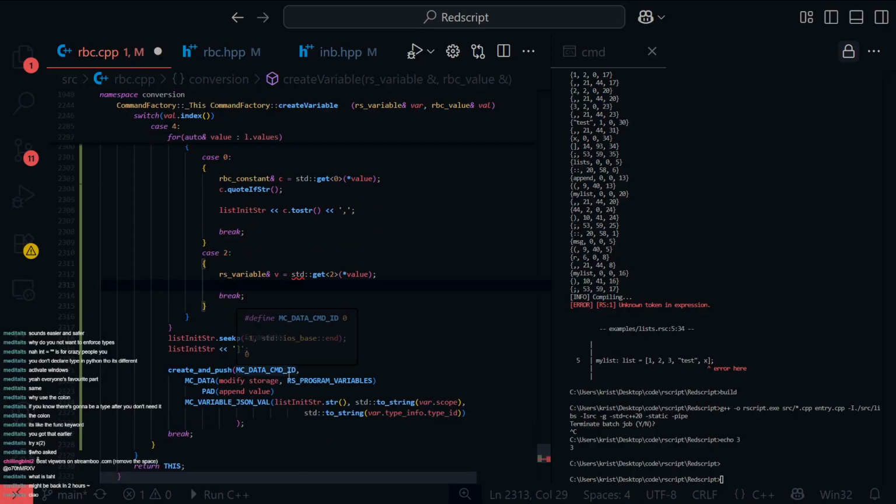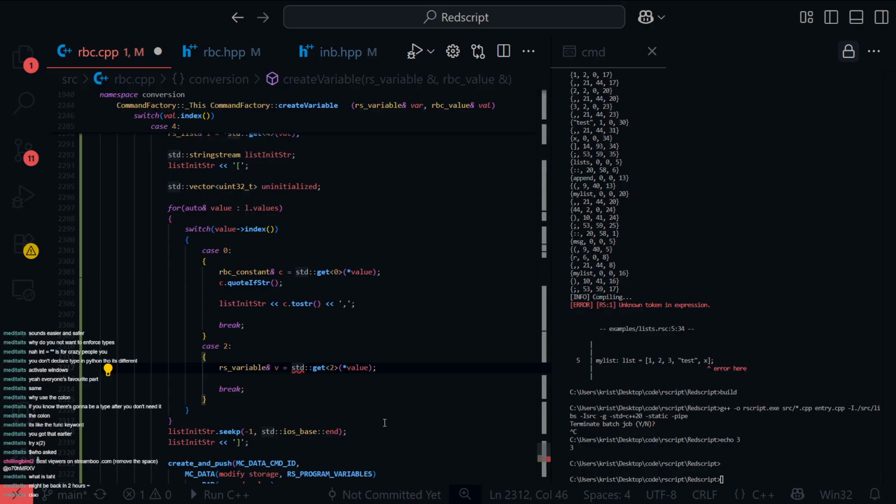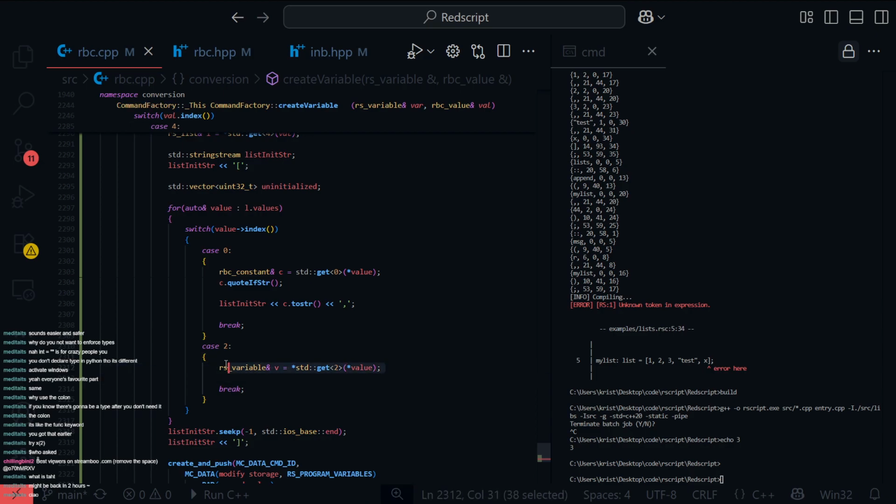The problem is I don't want to initialize the variable after we start trying to push commands that will do that. How do I explain this? I don't want to initialize the variable after we start pushing commands that will do that.